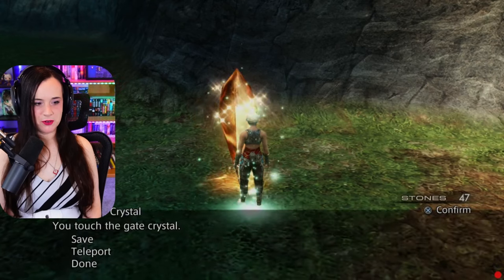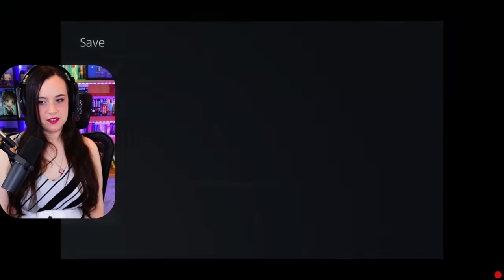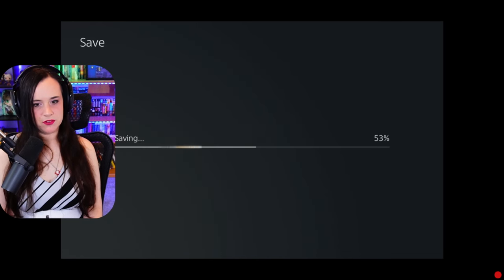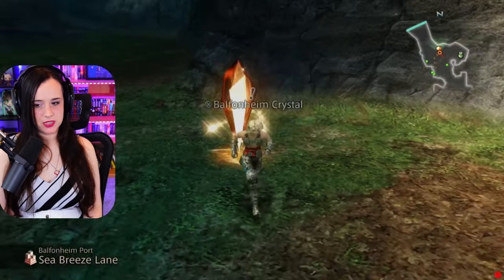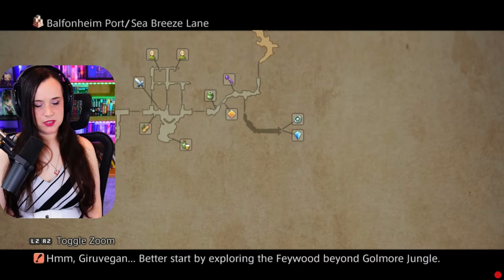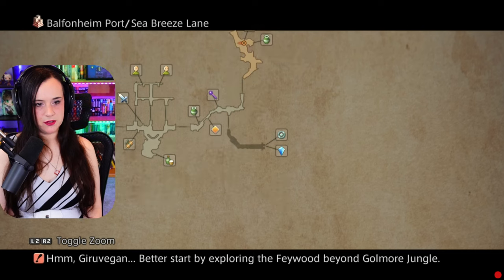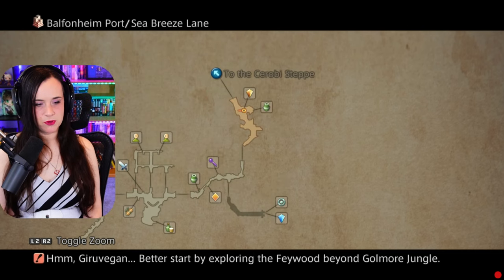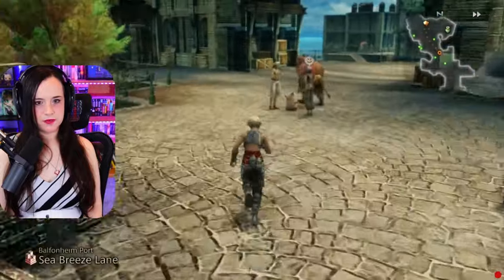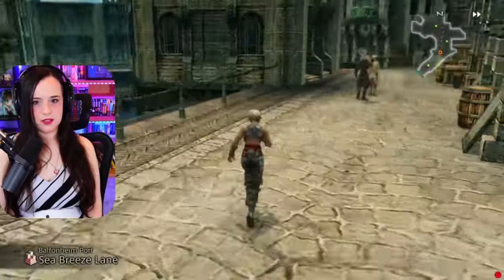Alright, we made it to the crystal. I am ready to do some hunts. But let me take a look at the map of the town first. We'll take a break and then we'll probably go straight to some hunts. Okay, so there's that one little area that we didn't explore. And then there are the Sarobi Steppe. So I guess we'll go explore the one area real quick. Take a break. And then it's hunting time.